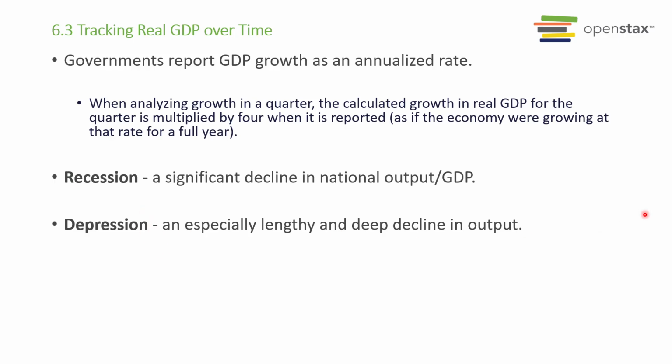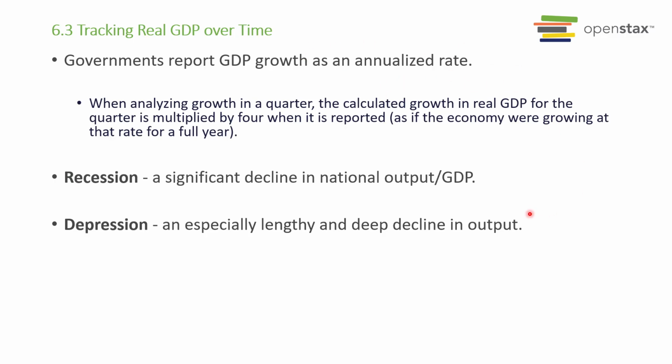All right. So here we look at, sometimes when a government is reporting a growth rate of GDP, or they're reporting that quarter's growth, sometimes they'll multiply that value by 4 to turn it into a year. If they want to think of it like, we don't want to wait a year to get the actual value. So why don't we take this quarter's value, just multiply it by 4, and that gives us a sense for the year. So that's one way of reporting GDP as an annualized rate, or as an annualized term.